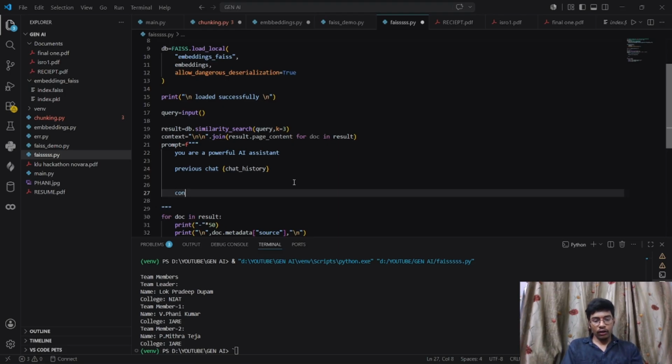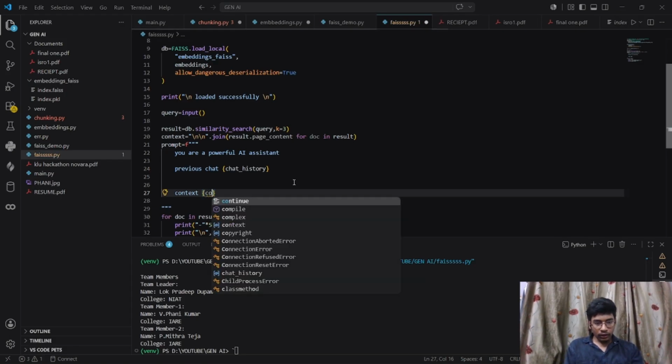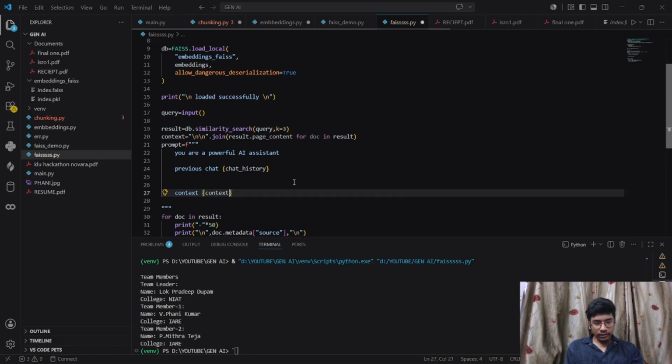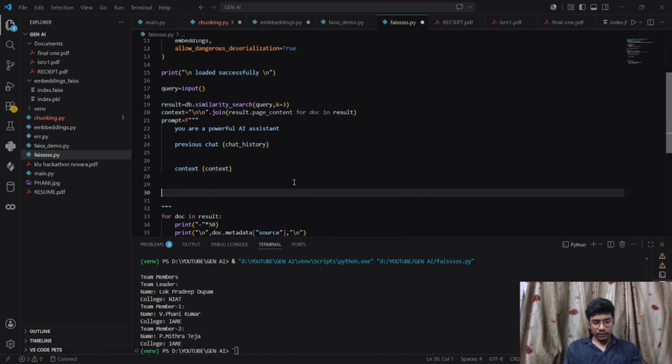And we need to give our context, which is our variable context, and we need to give our query. So, question, which is query.